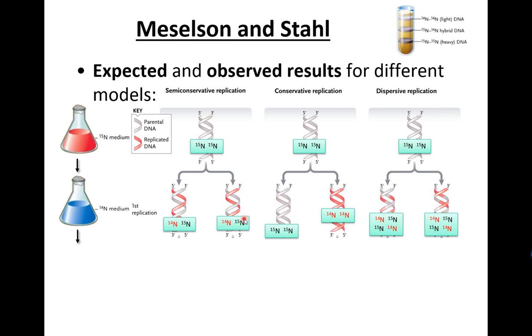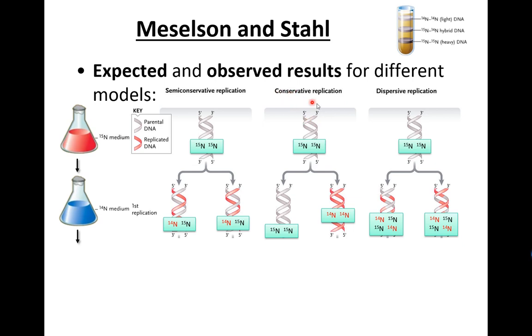Now, what would you expect to see here? If DNA is replicating in a semi-conservative way, you would expect, as we said before, one strand completely coming from the parental DNA and one completely new. Therefore, this double helix will be a hybrid of both. It will be a mix of N14 and N15. Practically speaking, if you take these bacteria and centrifuge them, you would expect to get only one DNA band here in the middle, this band right here.